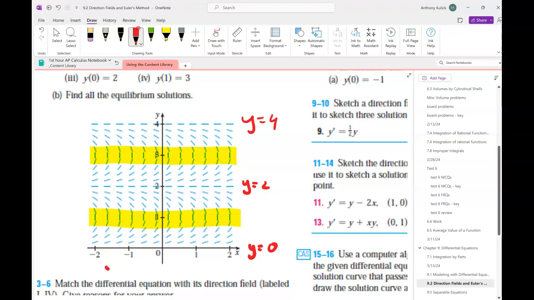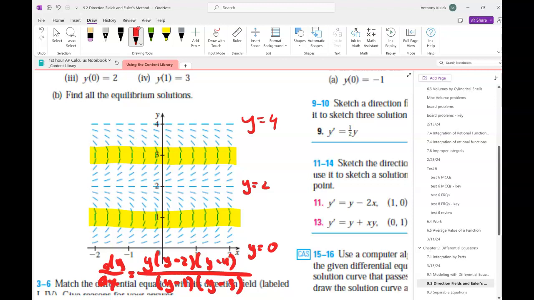So, like my dy/dx, my numerator might be like y times (y minus 2) times (y minus 5) or something like that. But the denominator, when y is 1, should be 0. I should be getting vertical slopes, right? And when y is 3, I should have a denominator of 0 because I should be getting vertical slopes. So when you see a vertical slope at a specific value for x or y, that's telling you that the denominator should be getting 0, or something is undefined, right? Most commonly, it's going to be a denominator, or 0 denominator.